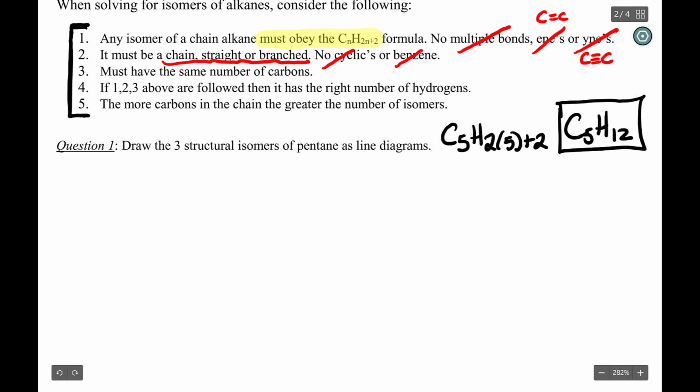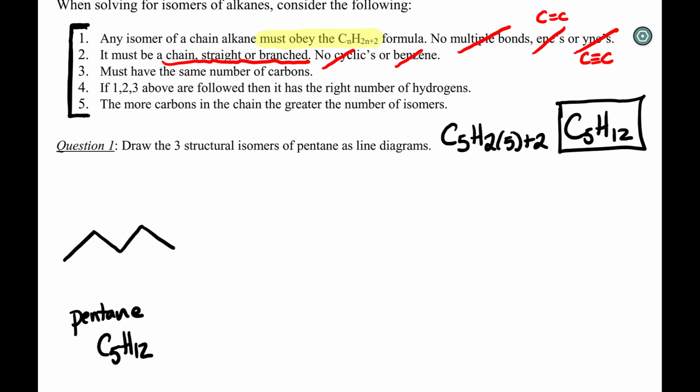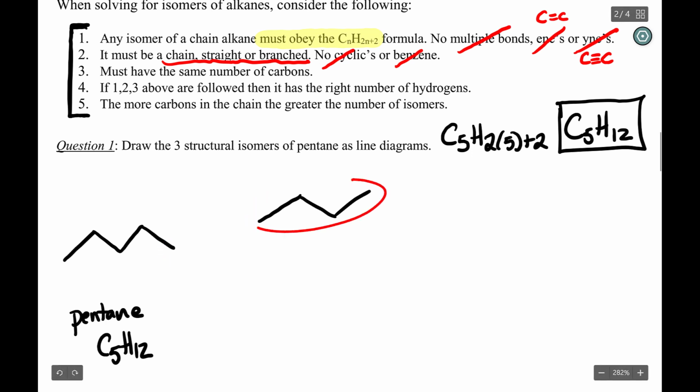So for instance, let's start with pentane. We're going to do the line diagram. So 1, 2, 3, 4, 5. This is pentane, and it has the formula C5H12. Now, what I would do to figure out an isomer of pentane is I would shorten the main chain by 1 carbon. So for instance, I can make it look like this, which is a butane, and I can move this carbon, which I've taken away from this structure, and move it to the inside to make a branch. So for instance, I could put a methyl group there.